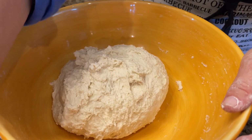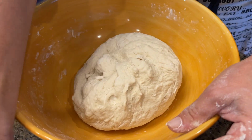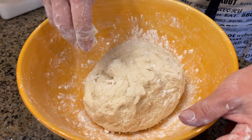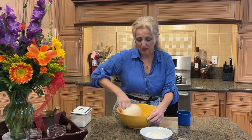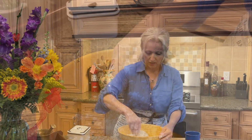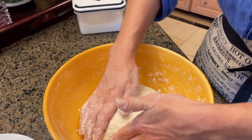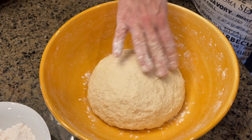Once flour and water are well combined, we're gonna continue to add a little bit of flour step by step and continue to work the dough. Don't forget to keep your dish clean while you do this. After about 10 minutes working dough and getting to the perfect consistency, we're gonna complete our phase one, which means we just created a dough, we made a right texture, right consistency, and then we're gonna let the dough rest. Just gonna put some flour on the bottom and cover the dough with the towel and let it rest for about 10-15 minutes.